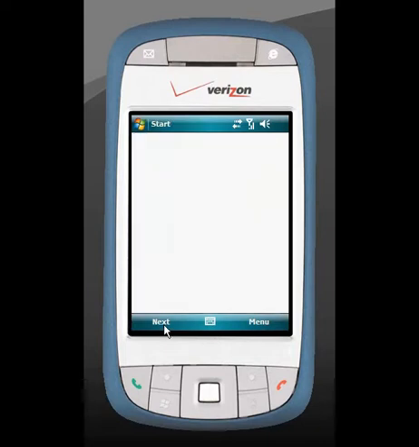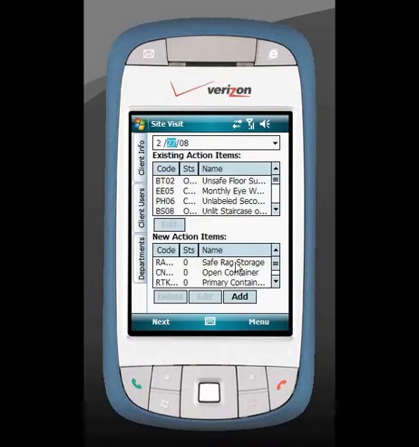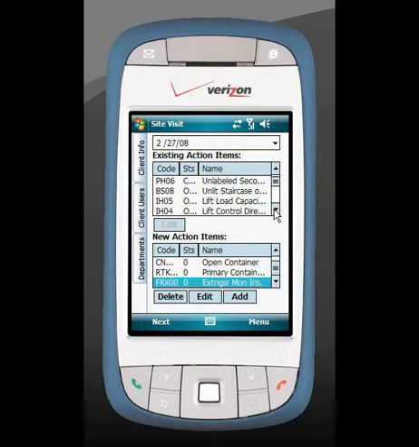So now on our site visit window for the handheld, we see our existing action items, and now at the bottom here we have our new action items. 3 that were in there and 1 new one, the monthly extinguisher inspections. We can delete it, we can edit it, we can add another one, and then we hit next. Excuse me, let's go take a look now at existing action items.